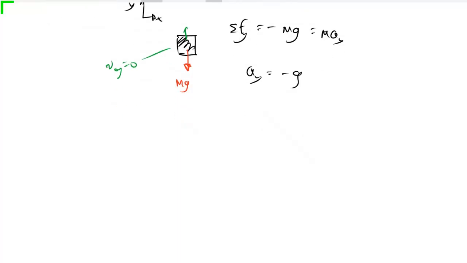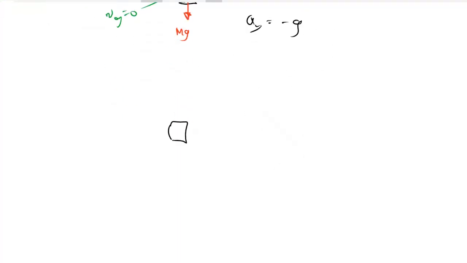But then if I take into consideration a moment later, it still has a weight acting on it, but now it has a drag force acting up like this, right? And so now the sum of my forces in the y direction, using the same coordinate system here, will be Fd, the drag force, minus the weight, which will be equal to the mass times the acceleration in the y direction.